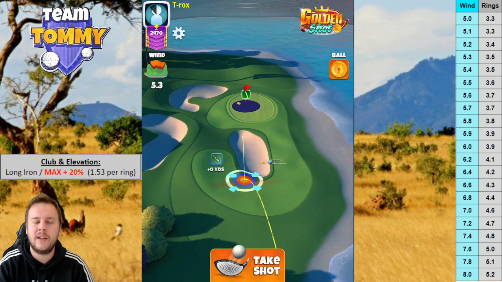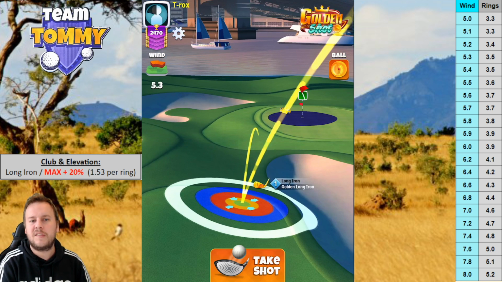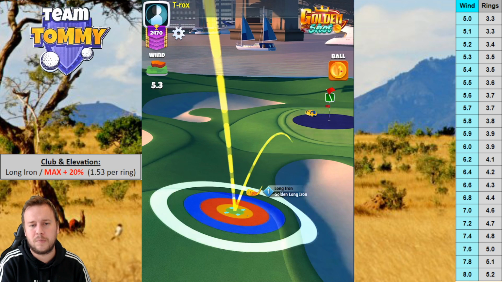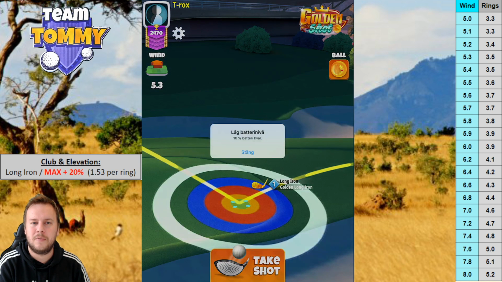So now we do have a wind coming right to left. We have had pretty much the same wind before, but this one is with a little bit more crosswind than we have had when we had tailwind and cross. But still, there is a little tailwind with it as well. 1.5 backspin and 2 bars of side spin to the right.